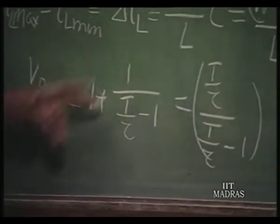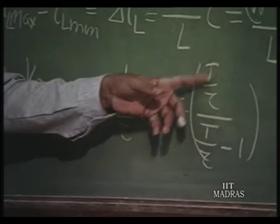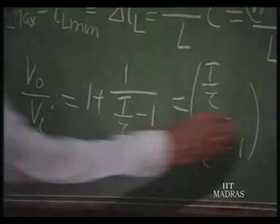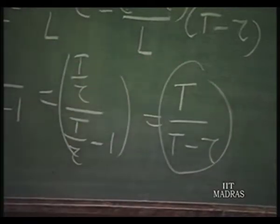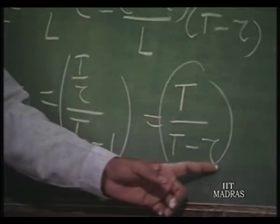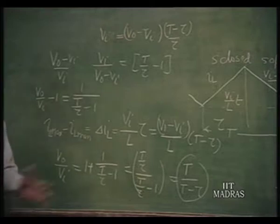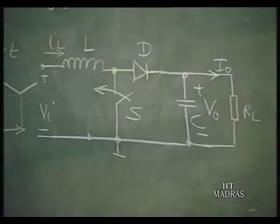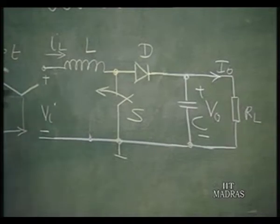So, T is greater than tau, so this is a factor greater than 1. This is actually T divided by T minus tau. So, this is always higher than 1, and so V naught is always higher than V I. So, this is called the up converter. The basic principle remains the same, except that the positions of all these elements have changed. So, if you want a converter which is going to boost up the voltage, this is the arrangement.